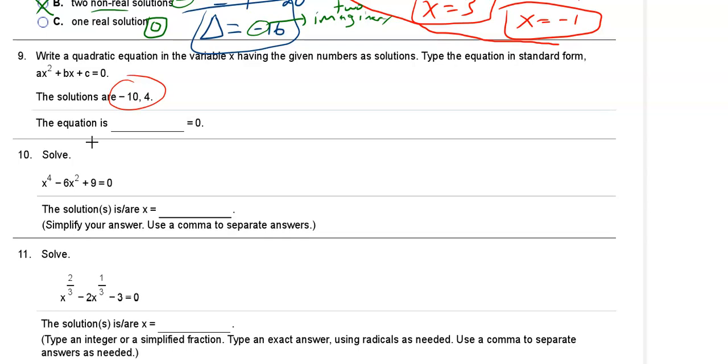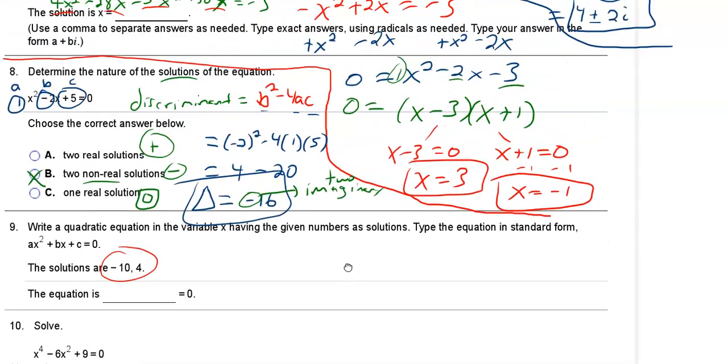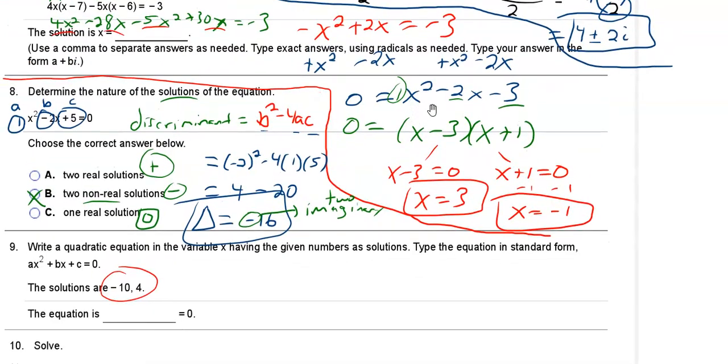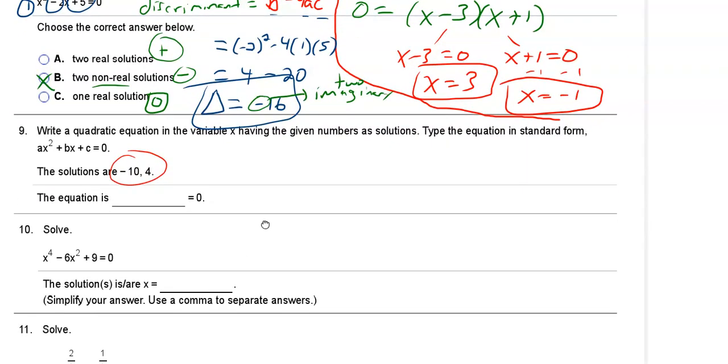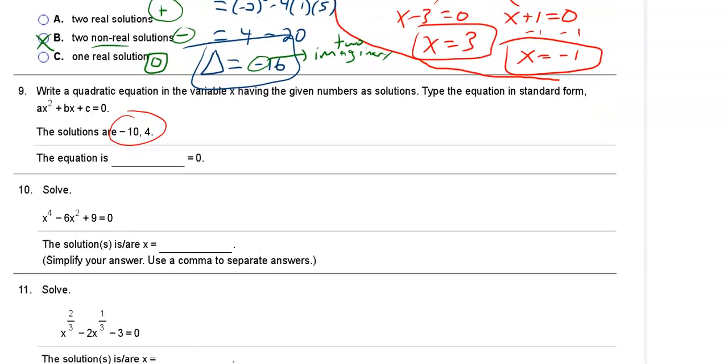Well, guess what happens? You'll get these equations with these random numbers that don't really work out the way you wanted, especially if you want the problems to be a little bit easier, like the factoring version of the problem, like what we just did, like this problem here. Let's say I wanted to generate a quadratic equation that worked out like this, where you could factor it to solve it. If you randomly generate A, B, and C, it's not going to be that way very often. So then I would try to come up with parameters like, well, let A be 1, and then B should be based on A, right?